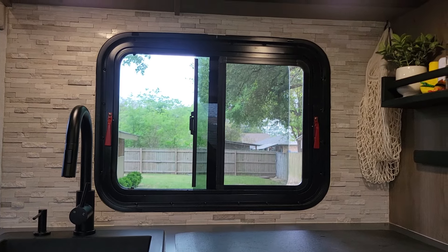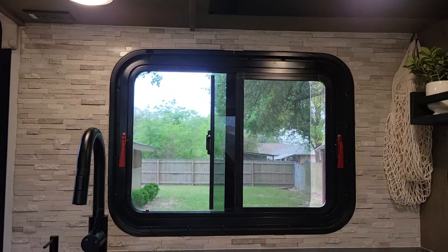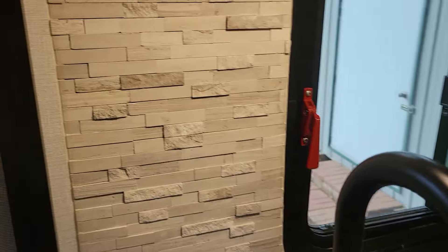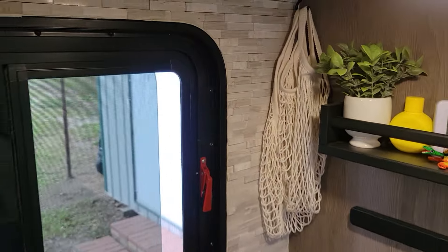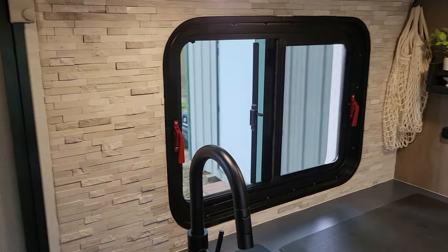Next, the backsplash — in the earlier videos you'll see it was basically a little sticker going around the side, with little mini blinds up there, neither of which are very useful. We installed stick-and-peel stone backsplash. It adds very little weight and expense. Sherry installed it and the corners look really nice — it looks like it came with it. We also have a little piece of material on a Velcro strip that serves as a blackout when needed, replacing those mini blinds.